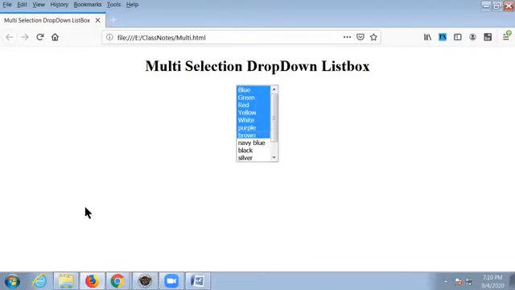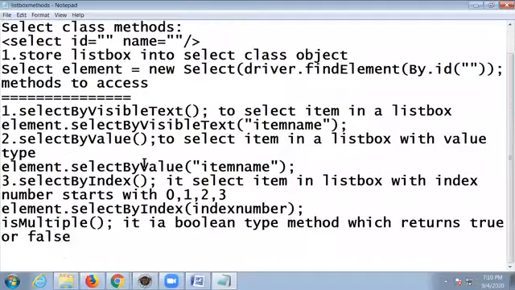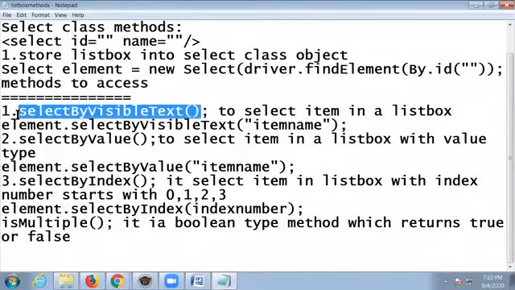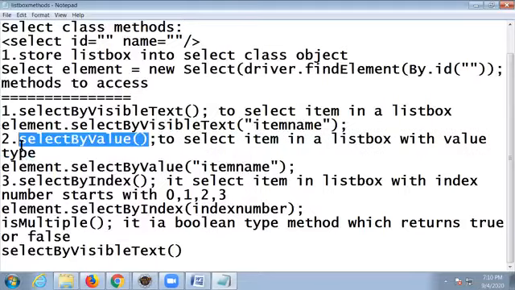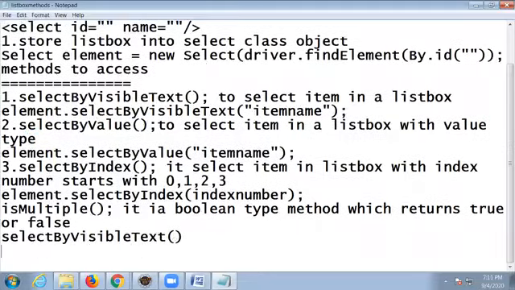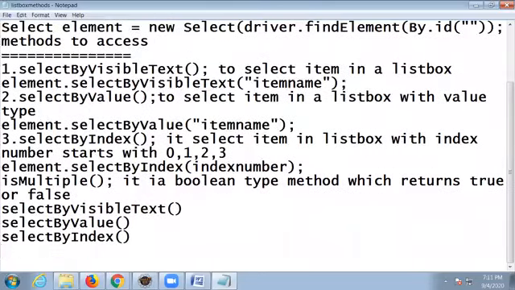Yesterday in class we discussed the select class methods: select by visible text, select by value, select by index, select all.